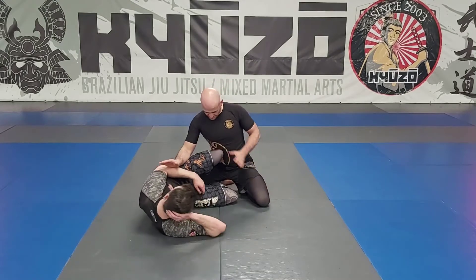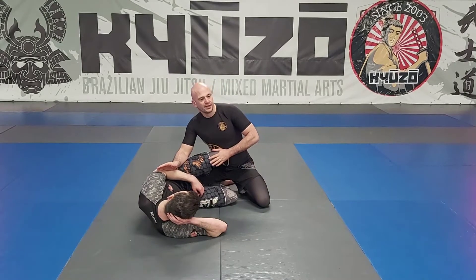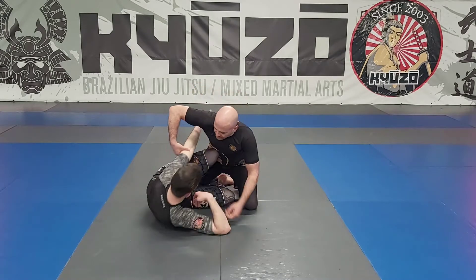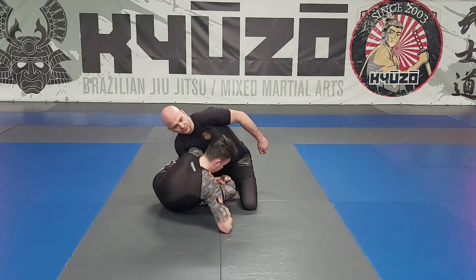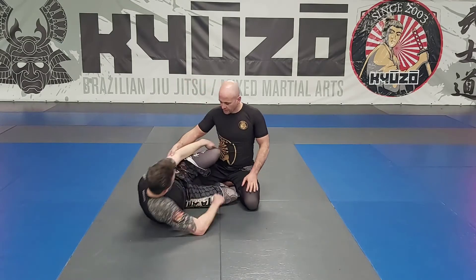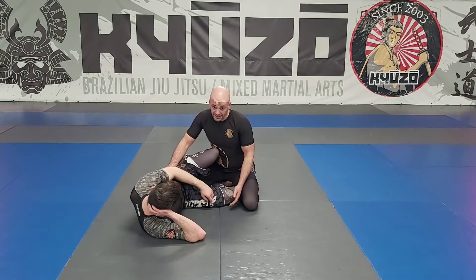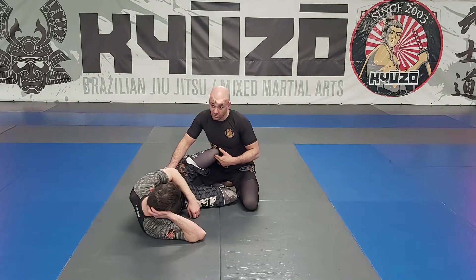I want to be able to do the darts, but obviously if we've got the knee shield in the way, it's a long way to go before we can attack. So what I'm really depending on is getting underneath Owen's arm here, to try and get the darts. There are a couple of things obviously blocking me — the first one is his knee. I'm going to work on a quick way of getting his knee out of the way, his knee shield cleared.